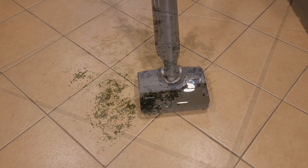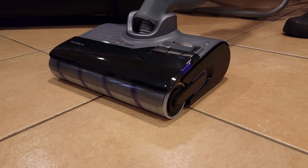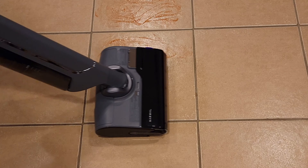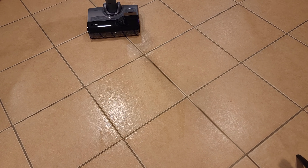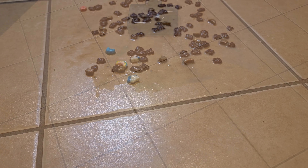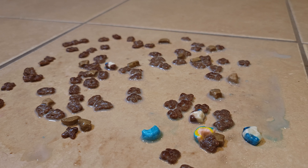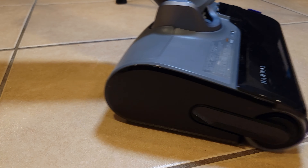I ran a few tests to see how the vacuum performs. A lot of these vacuum and mop combos struggle when it comes to vacuuming, but this one worked very well thanks to its 20,000 PA suction power, which is the highest on the market so far. This doesn't just vacuum and mop, but actually has a very impressive 20 Nm of scrubbing power as well. I tested this out by putting some ketchup on the floor and letting it dry for two hours, and it cleaned this up no problem at all. I have kids, so spilled cereal is very common in my house. Normally that would be a two-part job — sweep, then mop — but with this you can do it all at once, which is going to save you a lot of time and effort. And as you can see, it cleaned that up very easily as well.